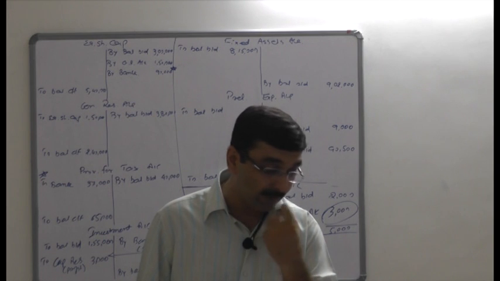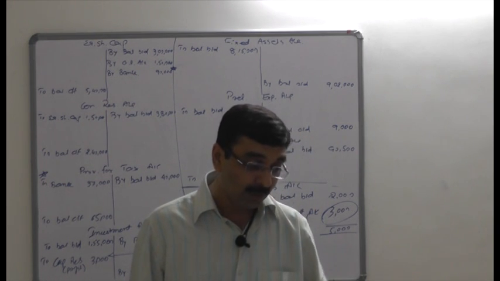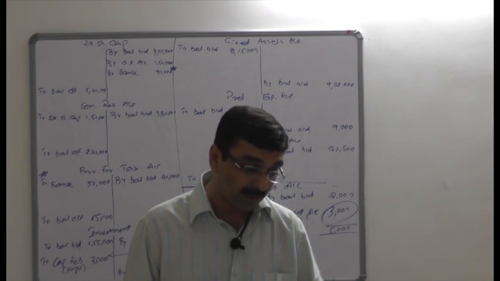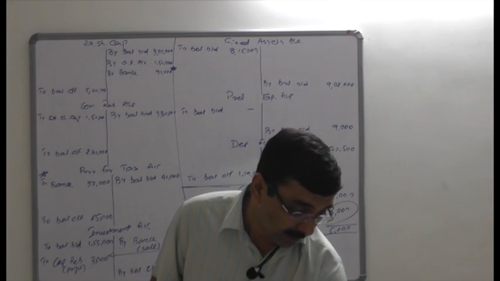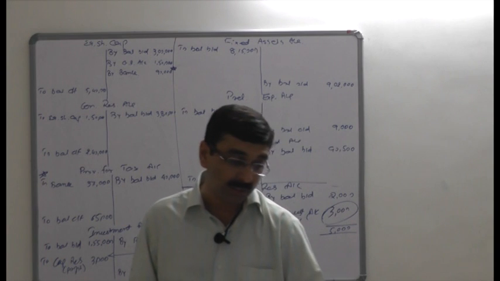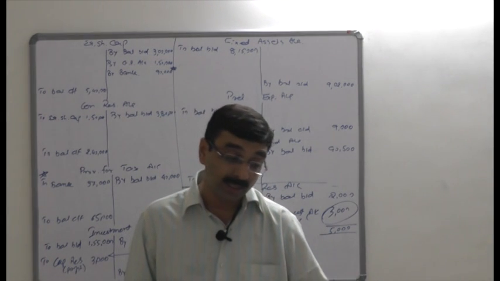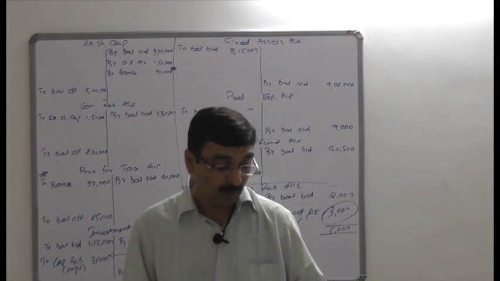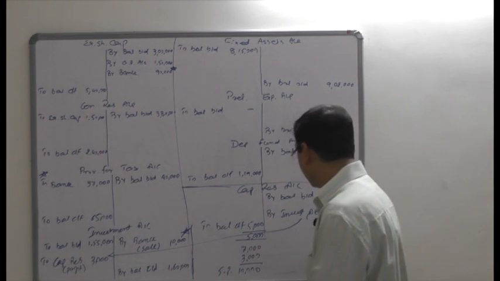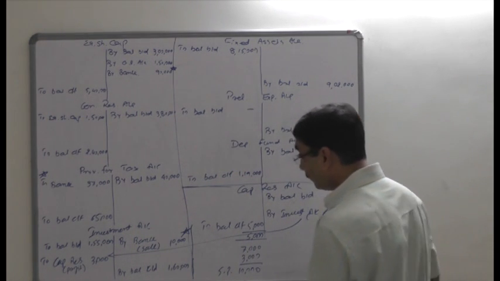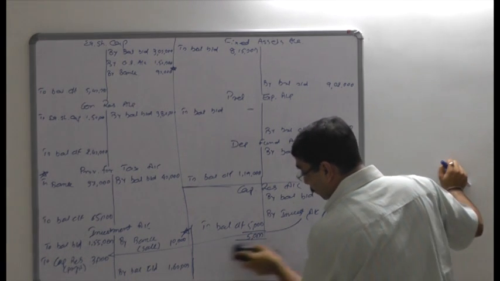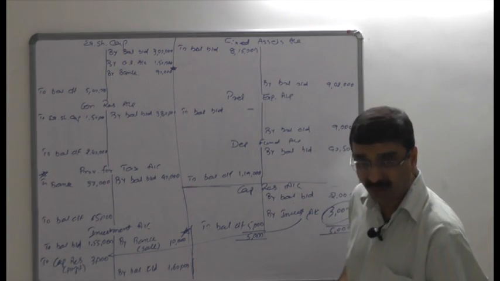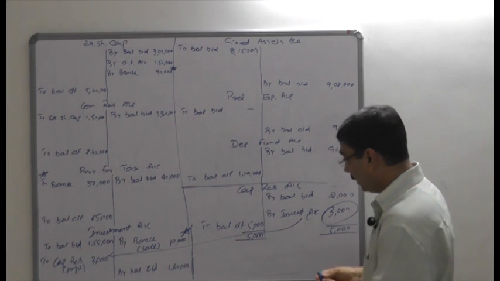The machinery value is 20,000, accumulated depreciation is 7,500. So if you see this, the amount of depreciation is 7,500 and the realization value is 15,000. So ultimately you will raise a profit out of it. Now see here, I'm just going to do the working on this. It's not required, but let's see.